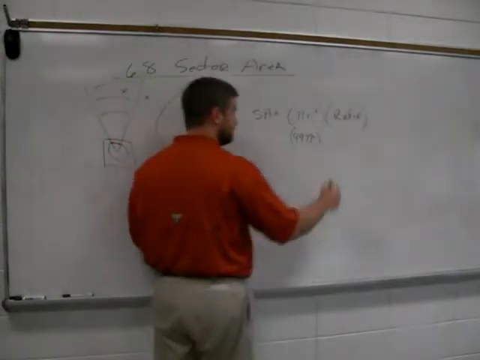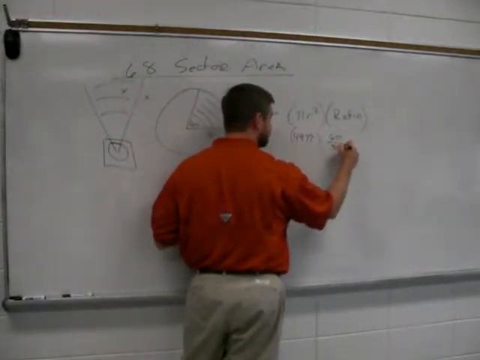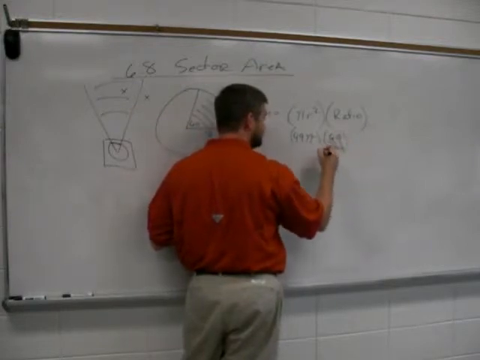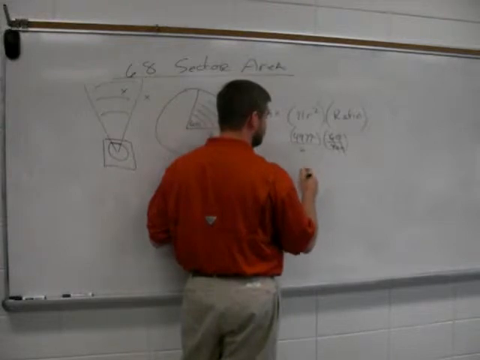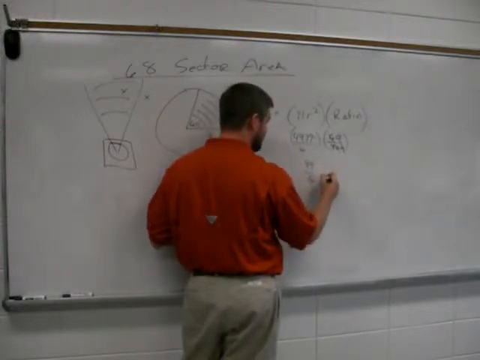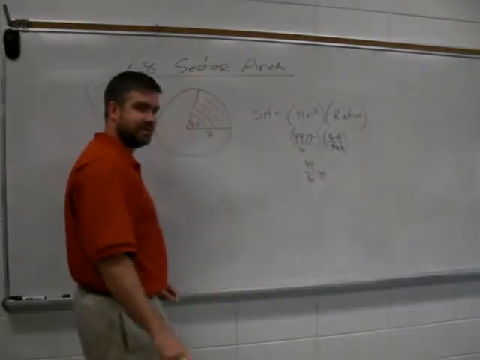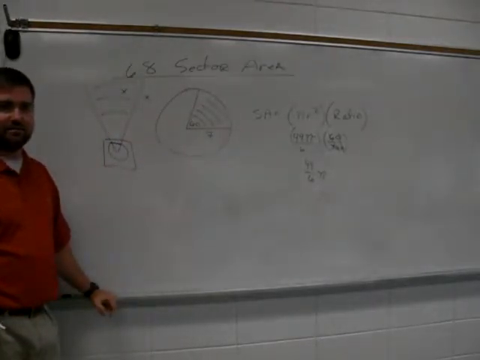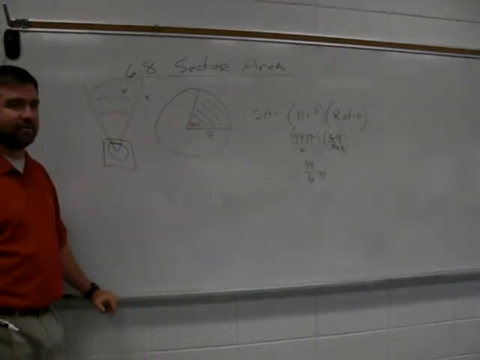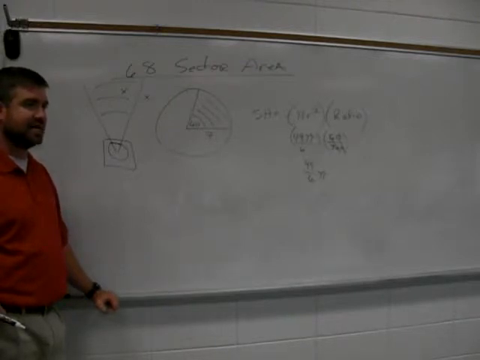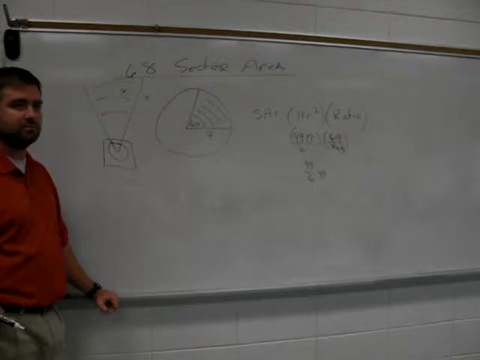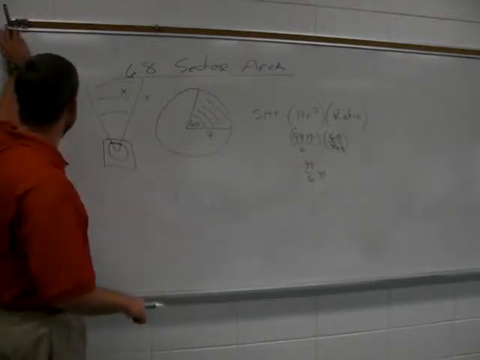60 over what? 60 over 360. Everybody can type that in your calculator. That cancels. It's going to be 49 over 6. I don't know if that reduces or not. 49 over 6 pi. Does that cancel? Somebody help me out. It doesn't? Yeah, just leave it as 49 over 6 pi. Okay? Don't even need a calculator. Anything hard about sector area? No. It's the area of the circle, the entire circle, times the ratio. Okay? Questions? All right, let's do another.